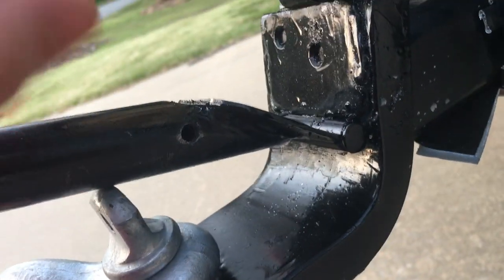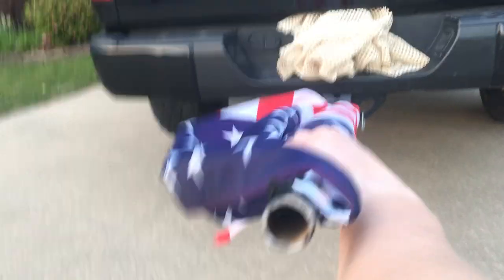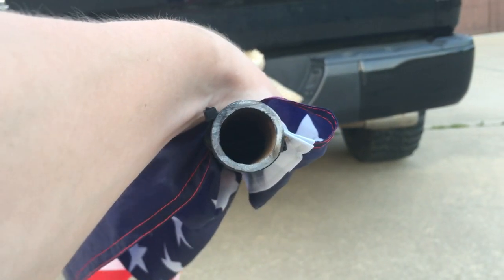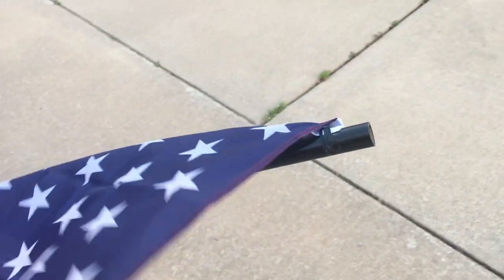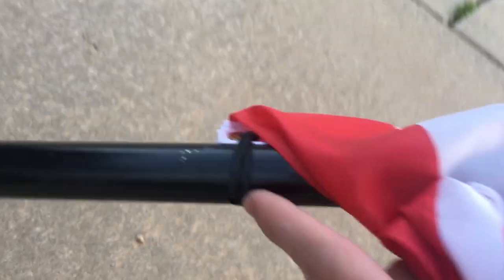You see this little hole here, that's for drainage. I would definitely put that in there. This is just a thick bar that we found. It's a pretty thick bar, close to a fourth of an inch, I'd say. We just found it lying around, so we got it. We got it where it has a hole here and here, and here and here, and we have it just zip tied in there.